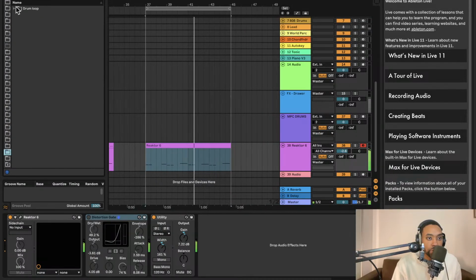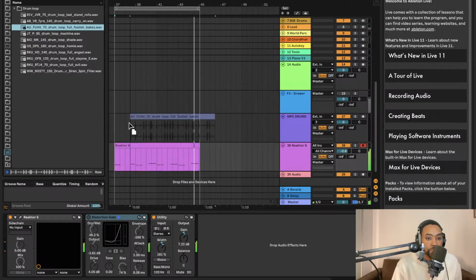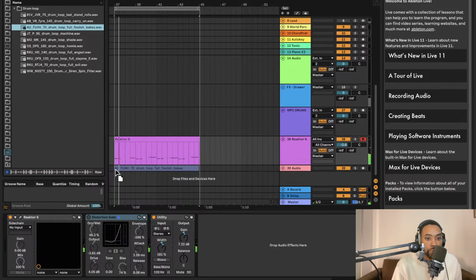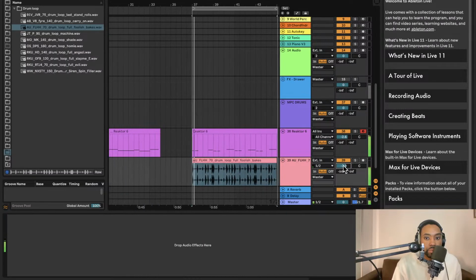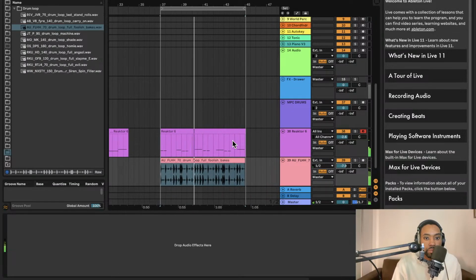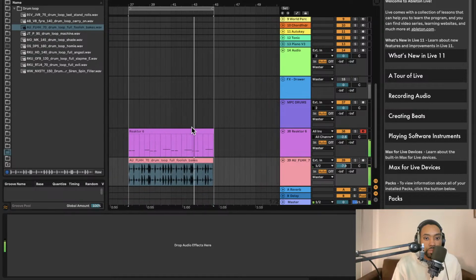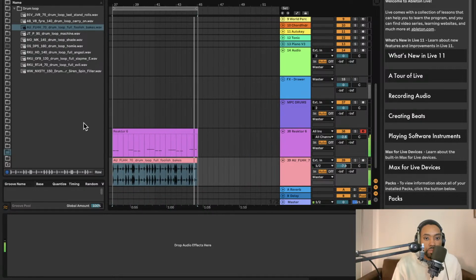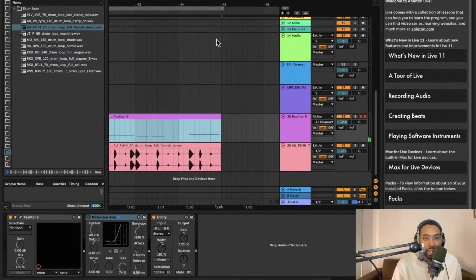So let's bring in some drums. Then we're going to make sure we get a groove going. Let's make sure this loops correctly. Oh, there we go. We got an extra piece on the end. That's why we weren't looping. There we go.